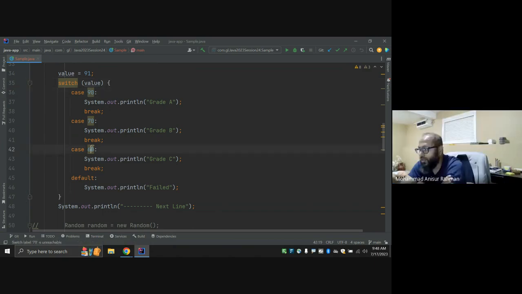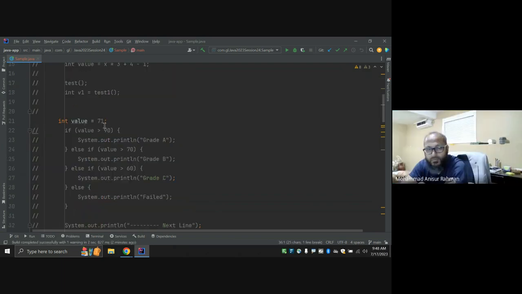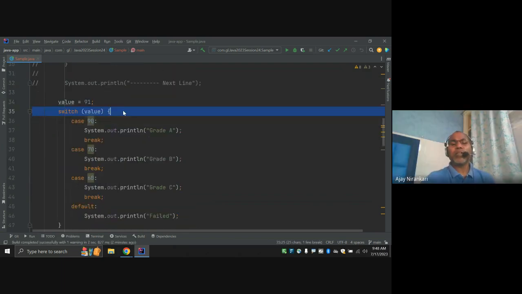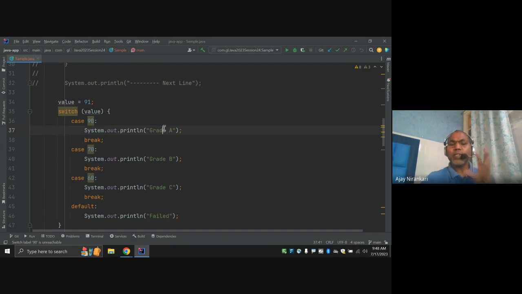This value is not a range. This is a fixed value. Then this case is good. This code you can write the same with if else as well, but switch is for a specific case, where you already know these are the fixed 5 values. For these 5 values, I want this activity and that activity.